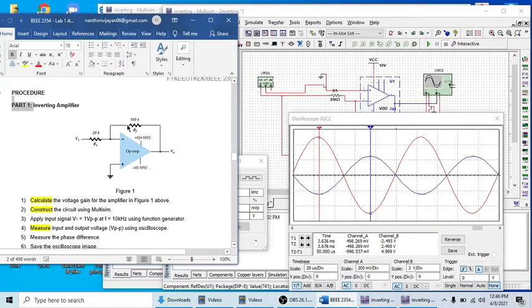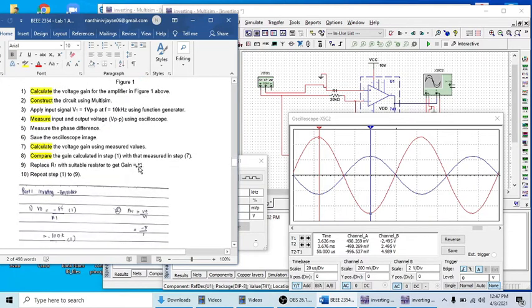Now I'm going to explain part 1, which is an inverting amplifier. The inverting configuration creates the negative gain, meaning that one circuit can both amplify a signal and change its polarity from positive to negative and negative to positive. And also the input signal is applied to the inverting negative input. The negative input provides a 180 degree phase shift between the input and output signal.